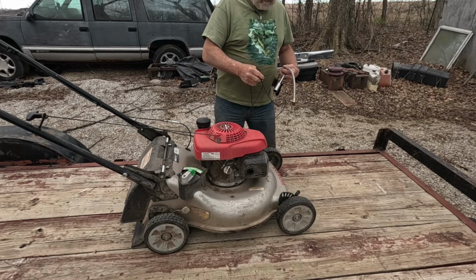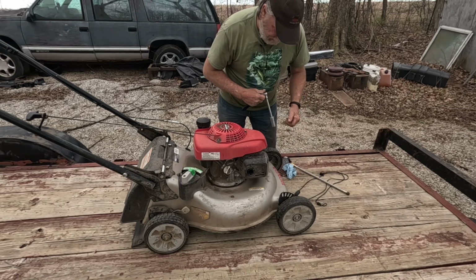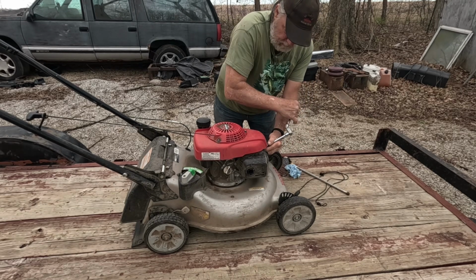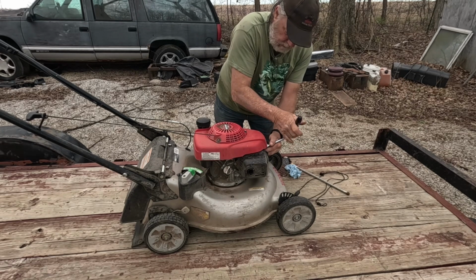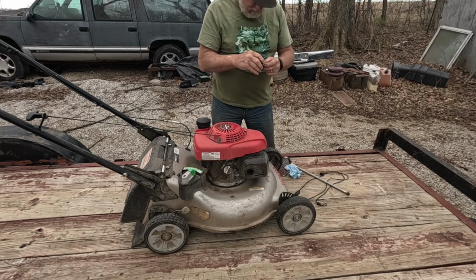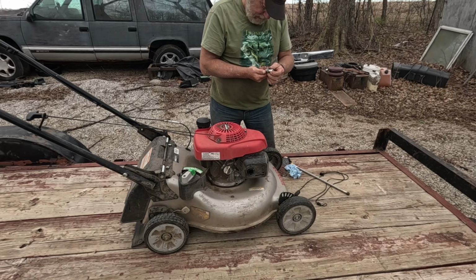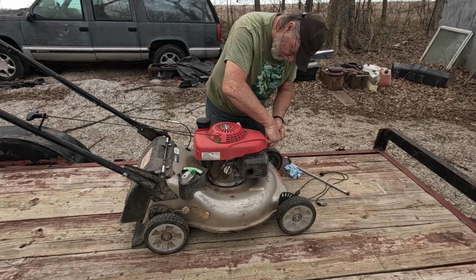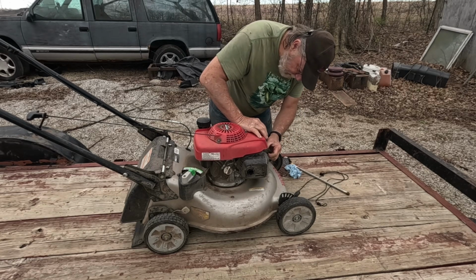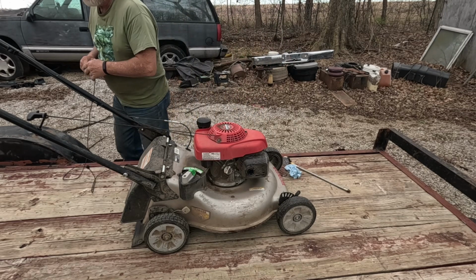Okay, I went and got three things: a piece of rope, a compression gauge, and a spark plug socket. Pull that spark plug out, and it actually looks pretty good. So I'm going to take the spark plug and put it on the spark plug wire.